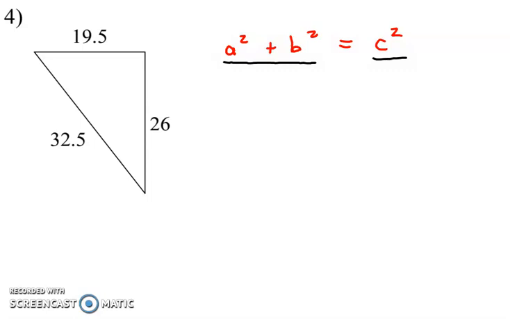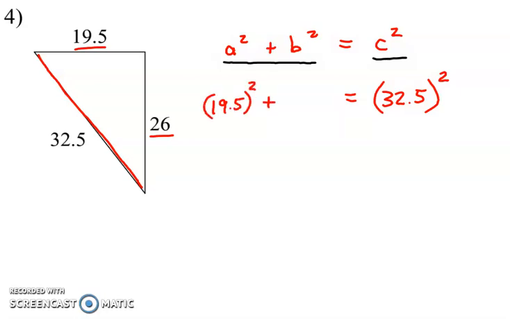And so we first identify the largest side, which is 32.5, and that would serve as our c side. In other words, it's going to be the hypotenuse if this ends up being a right triangle. So that's what I'm going to plug in over here for the value of c, 32.5, and don't forget to have that be squared. The other two values, the 19.5 and the 26, will be our a and our b. Doesn't matter which order you put them in. I'll put the 19.5 first. So 19.5, we have to square it, and then the 26, and we have to square that.